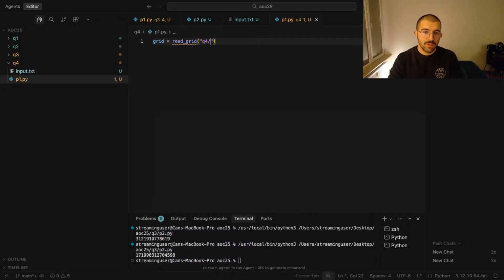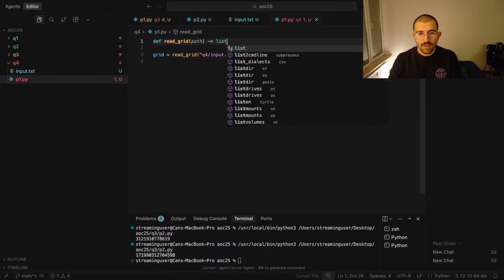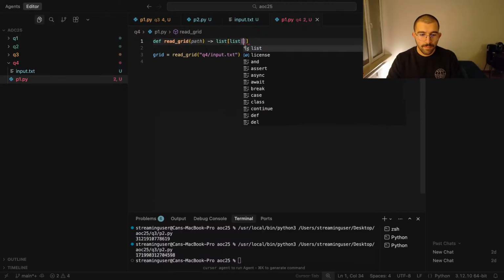Maybe you can put Q4 and .txt, right? Once you read the grid, we can fill it out later on, but it will have the path here, and it will return a list of strings, basically.